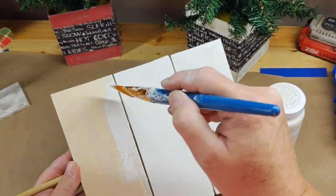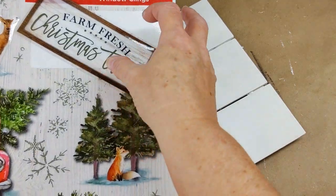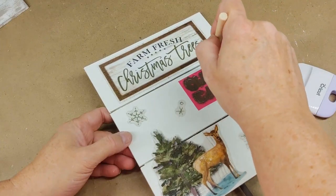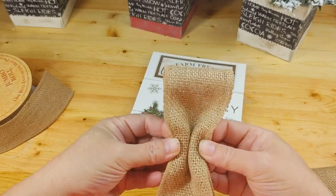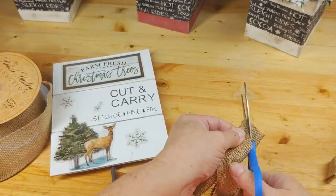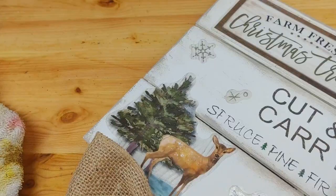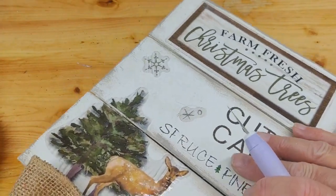I painted the top part of the sign, front and back, with Waverly chalk paint in plaster. The bottom I hit with truffle. I got the window clings from Dollar General and Mod Podged them on there. I made a stencil on my Cricut that says 'Cut and Carry' and tapped on the truffle paint with as little paint as possible to keep it from bleeding. I did the same for spruce, pine, and fir. I had a roll of burlap ribbon already, so I made a bow and twisted on a tinsel stem to secure the bow and tie onto the dowel. I dovetailed both ends together, tied the bow to the dowel, added a little hot glue for more stability, then distressed it a little with mineral. I went back and cut the cling where the boards separate to keep the separation there. And there you have it.